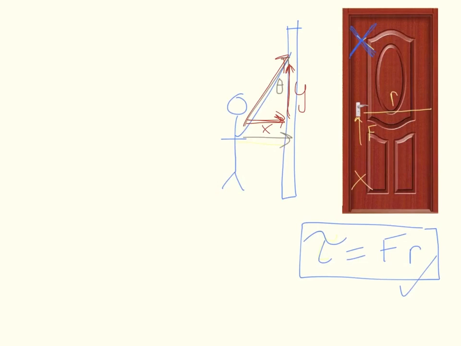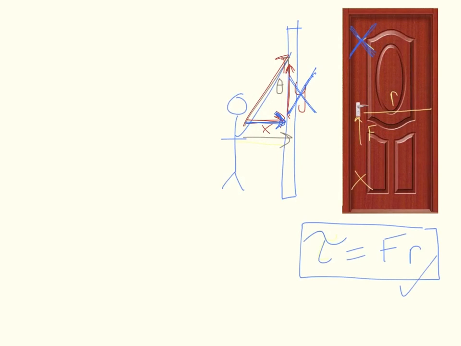So this y component, or this vertical component, if we want to be more generic, has nothing to do with the amount of torque. So right now what you've done is you've actually not used your full force to push the door. You're only using the x component of your force to push the door in this case.